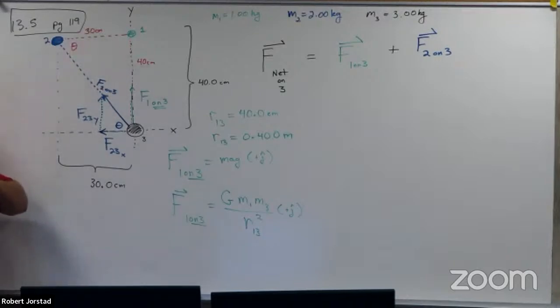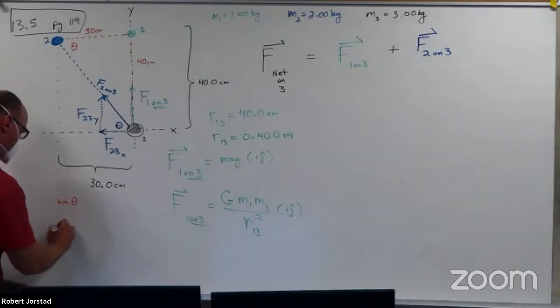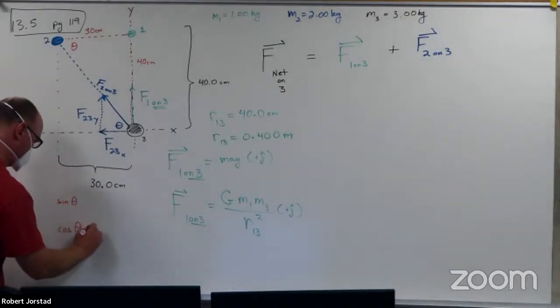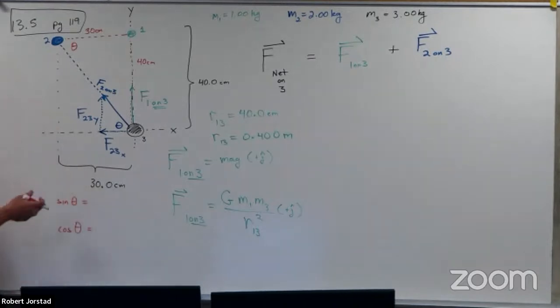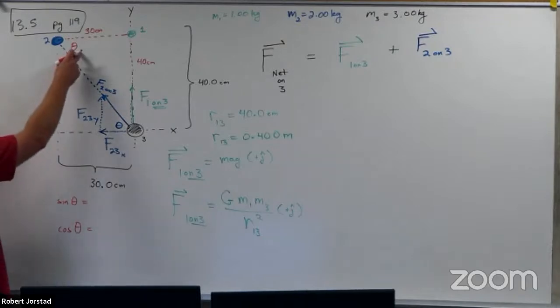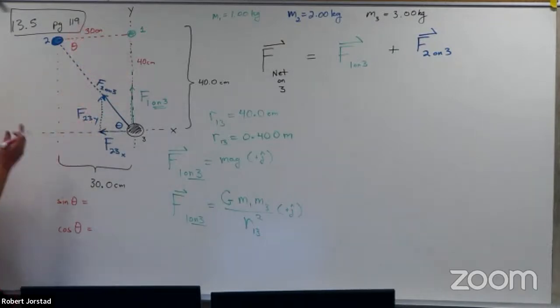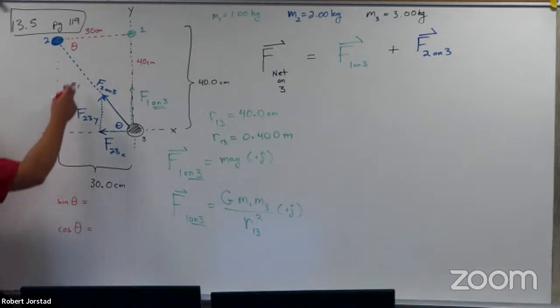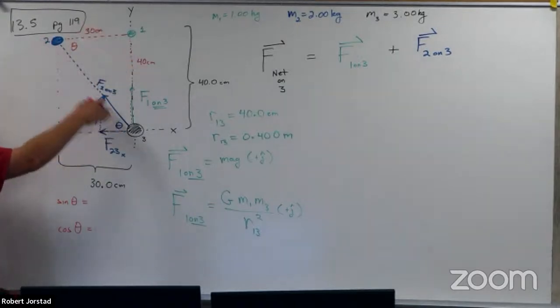Agreed? Let's do it this way. What's sine of theta and what's cosine of theta? Just trust me for a minute. Or if you like that, do it that way, pass this class and go away. That's fine too. You want to just get the angle using tan inverse, move it down here, that's great. But just help me. If this is 30 and this is 40, what's this side of the triangle?